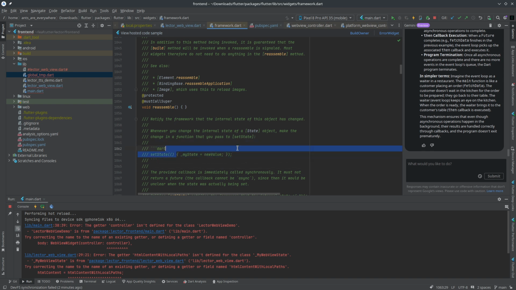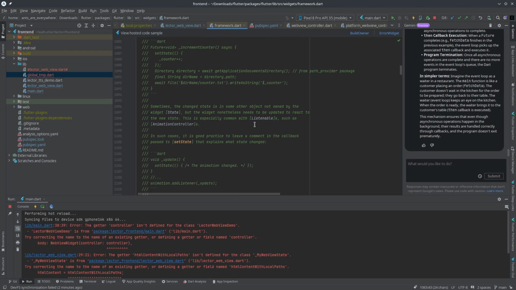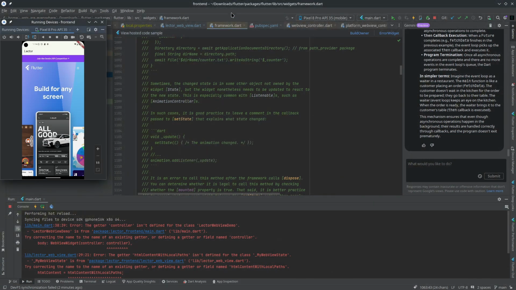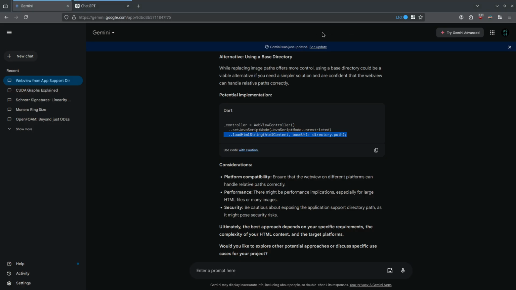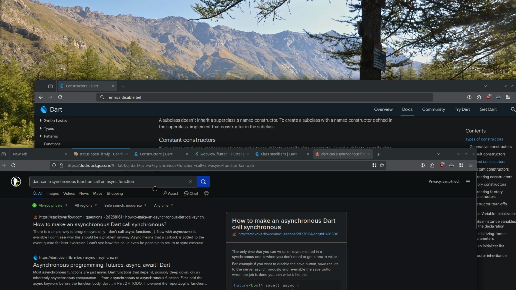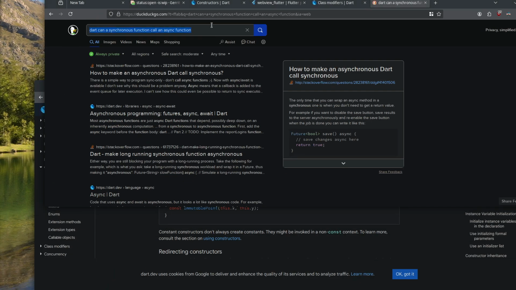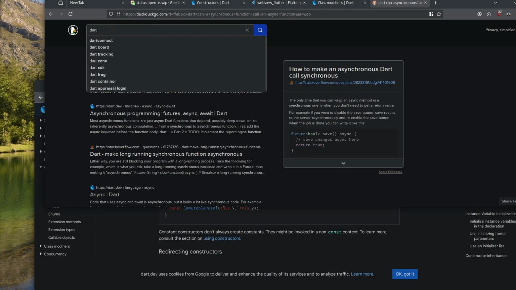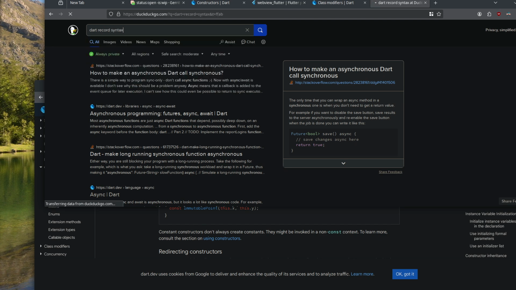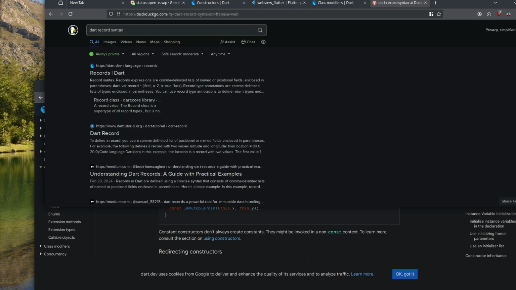That has a somewhat JavaScripty feel, or record syntax feel. I don't know if you have multiple variables, if you use a comma or what. We'll look at record syntax.